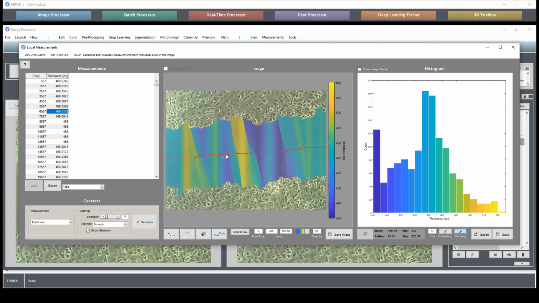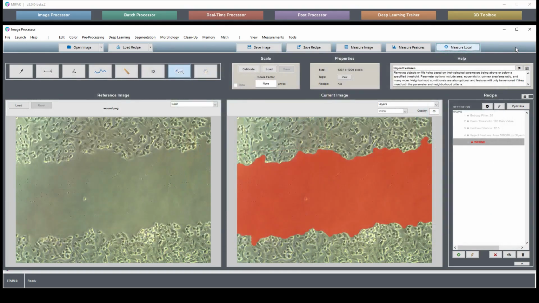So from here, we can fit a circle to this point. But this distance here is less than this distance here. So this distance to this point is less than the distance up to the top. So we're getting a slightly lower thickness measurement than we actually want. So this 466 isn't exactly the right number.